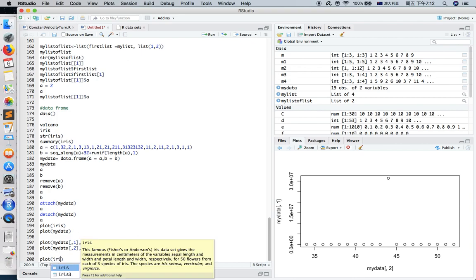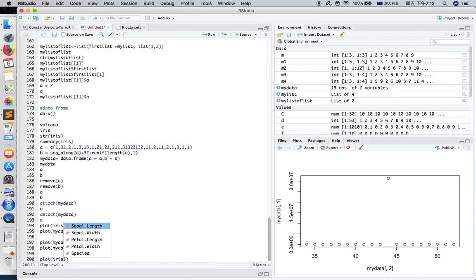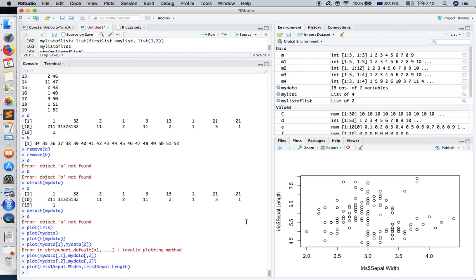Now instead of applying all of it, I just want petal length with respect to petal width. Oh, sorry, sepal width. Let's say if it has some relationship. Yeah, it does.